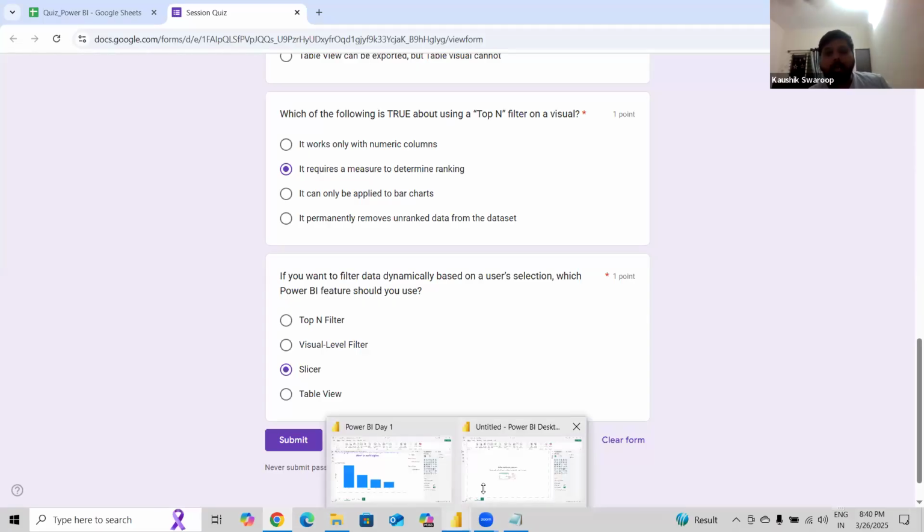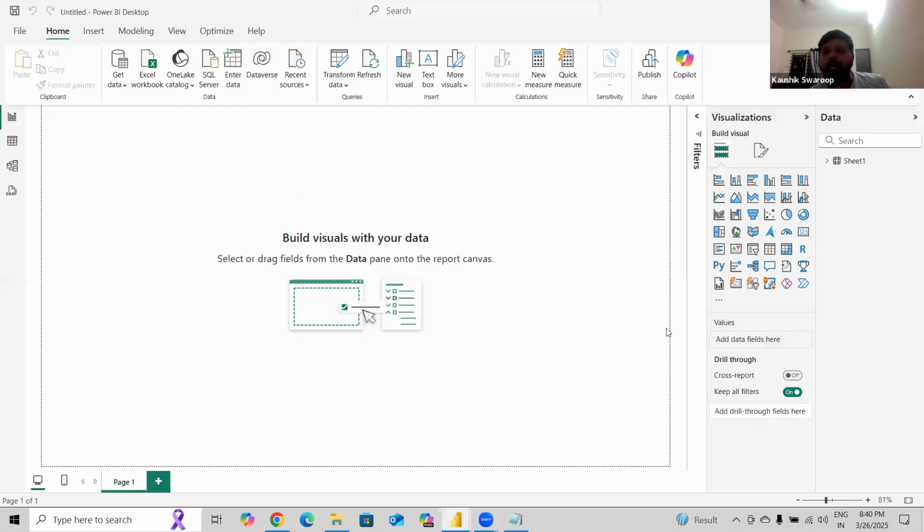Everyone, please open Power BI, open a new report. Yesterday, I told you that I'll be teaching you maps. For some, it worked, for some, it didn't work. So I'll give you this idea of maps today. Please load the COVID data that I shared yesterday. Please load that into Power BI.